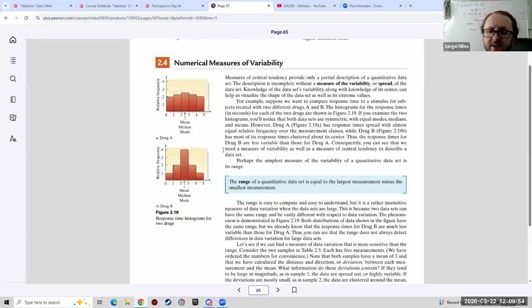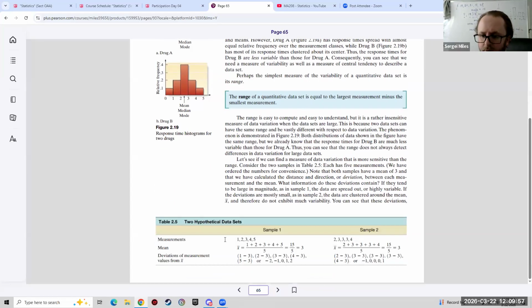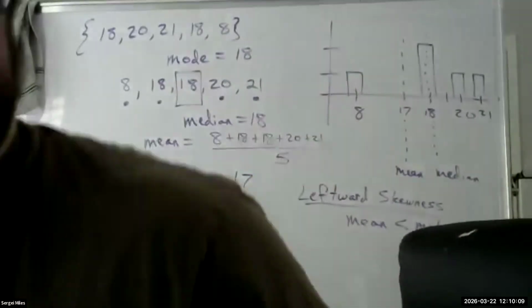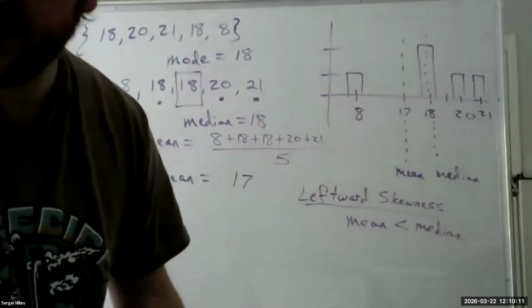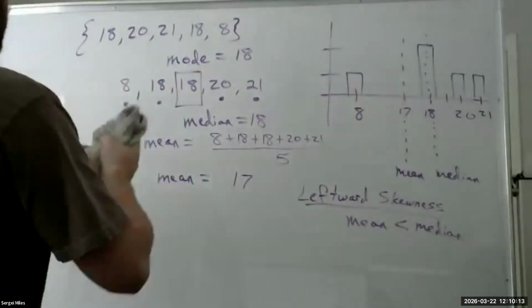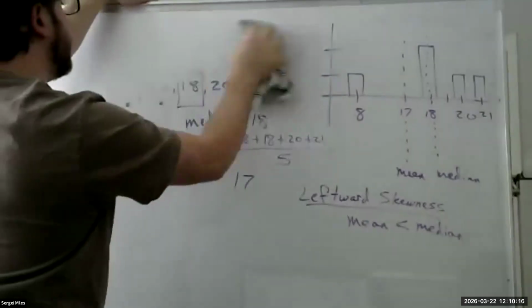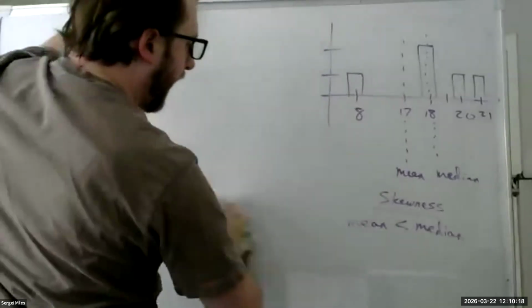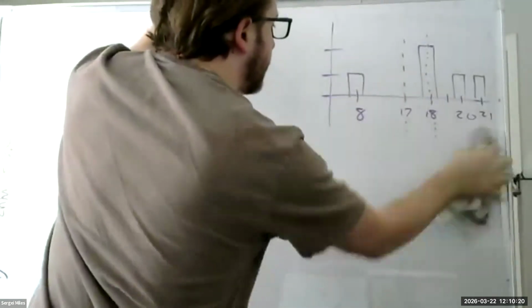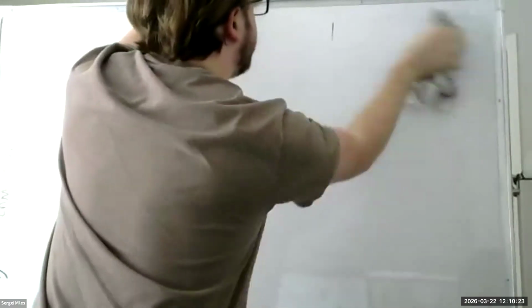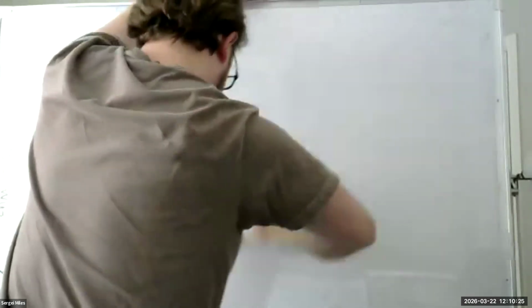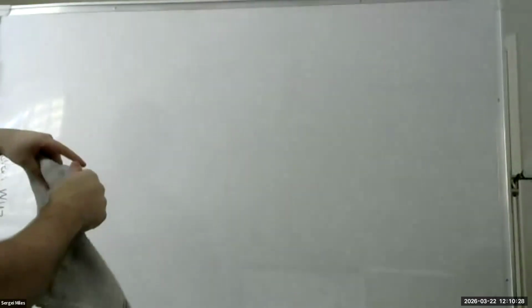So how do we actually calculate this variability? We have sample 1 and sample 2 here making a comparison, and I'm going to switch to the whiteboard here, so let me turn off the screen share. All right. For this example, we have two different samples which have the exact same average. They have the exact same median, but they have different spread, different variabilities.